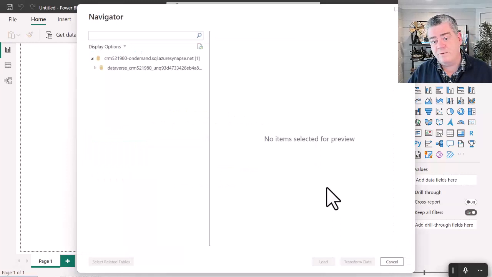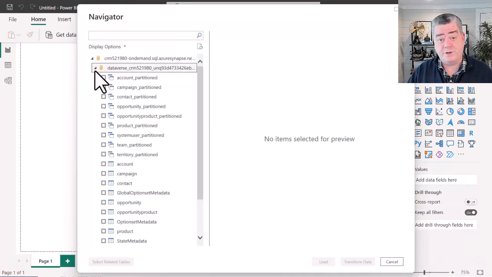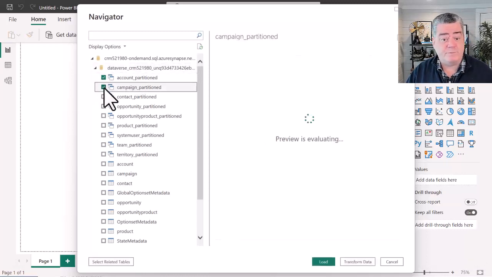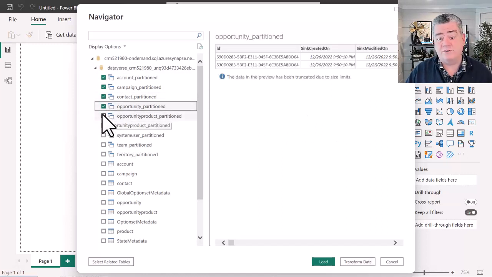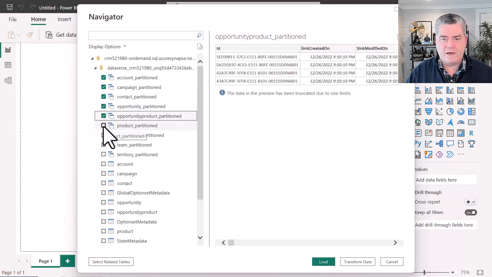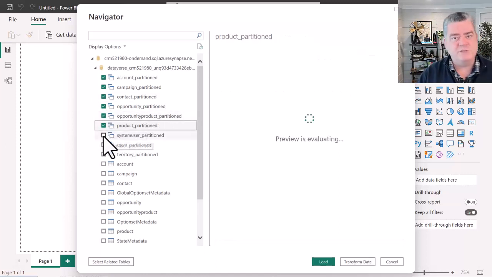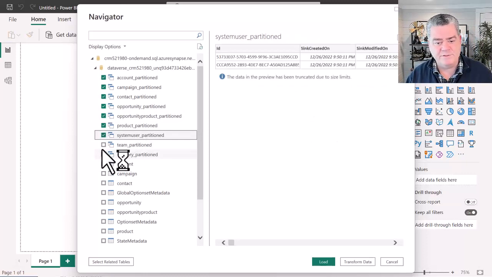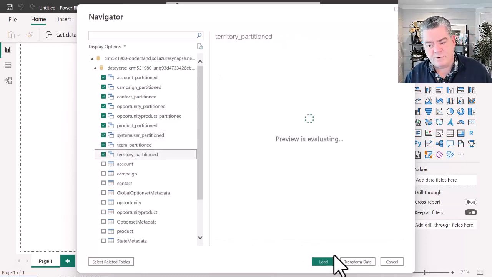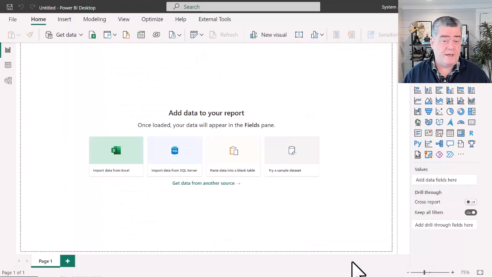If you've already opened it, it'll open directly to the server in the database, and you can begin selecting the items that you want. Again, I would suggest you use the partition. Those are hourly snapshots of the data, so they don't have any read conflicts, and they also ensure that you've got a full transaction being written together there. But it's a nice way to grab that data. I can click those items and begin going to transform data and consuming that.